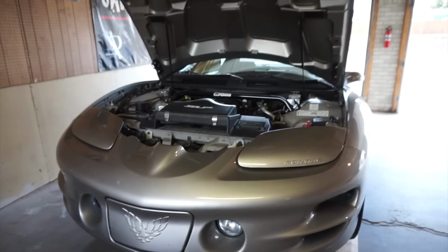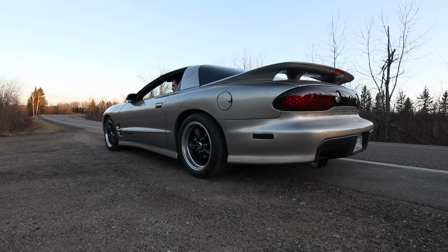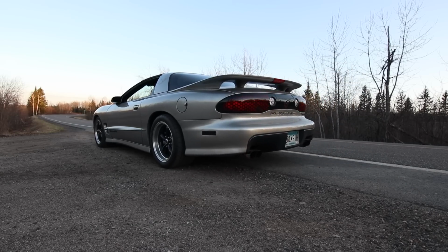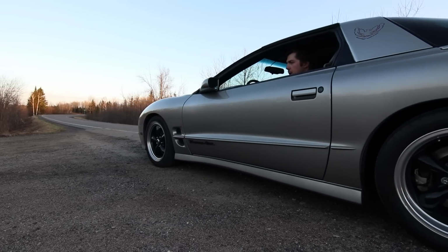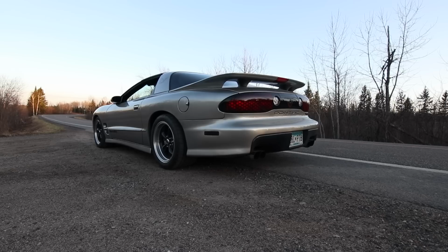And otherwise, looks like it's pretty much ready to go. There's a little bit of a vibration in the rear end. I can't tell if it's like a control arm or the exhaust or anything, but I was just reaching around under there and everything feels pretty good, so I couldn't really tell you what it is off the top of my head. So I have to drive a little bit more and then listen to it while it's idling to get a little bit better idea of what's going on with it.